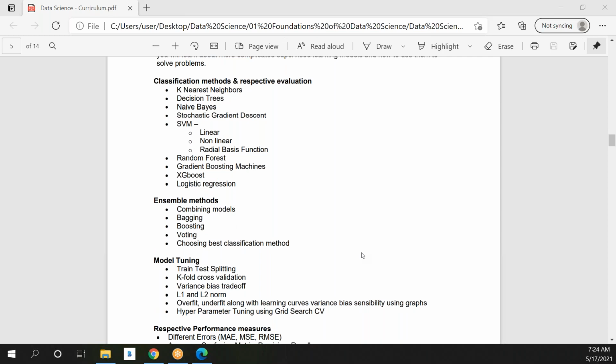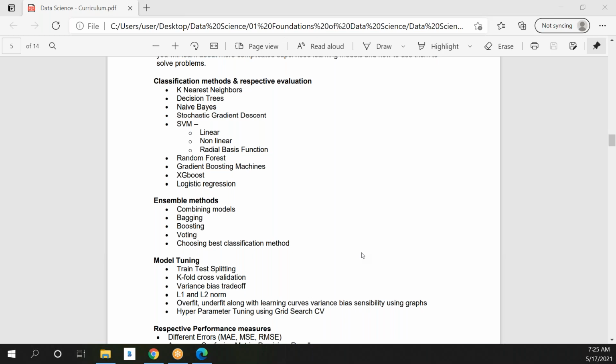Models can be tuned. The process is called hyperparameter tuning, where we try to tune these models. There are some code requirements to be done. We can look at different techniques like k-fold cross-validation, the variance and bias trade-off, applying normalizations like L1 and L2 norms, identifying overfitting and underfitting, and applying hyperparameter tuning using different models. All of this is done to see how to improve my machine learning models so that they can give you the best accuracy.